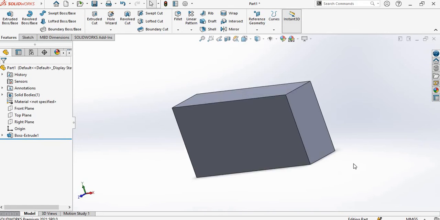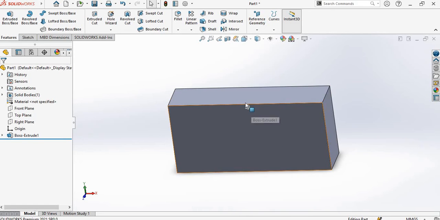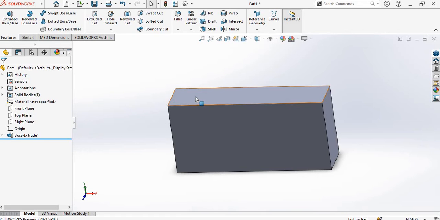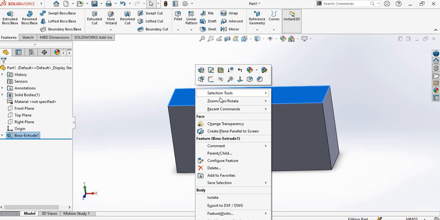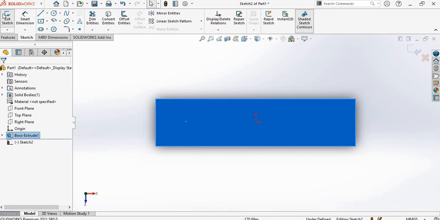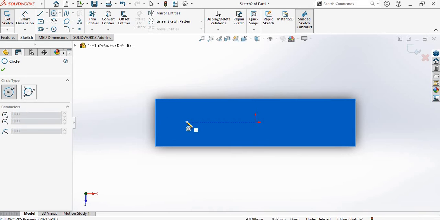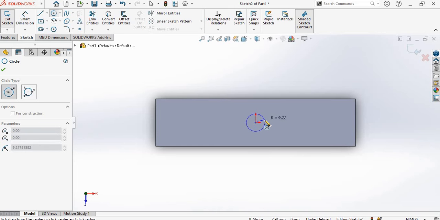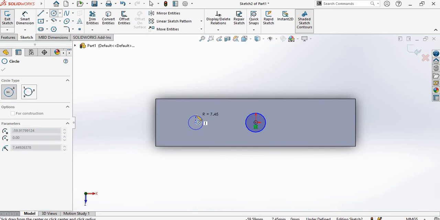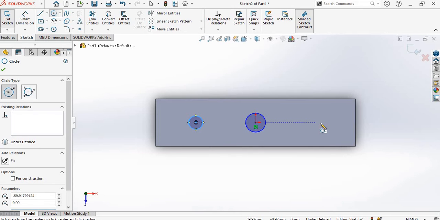The next step is extrude cut. So we will take this face and sketch. This is your drawing, and I will take simple 3 circles, like this.